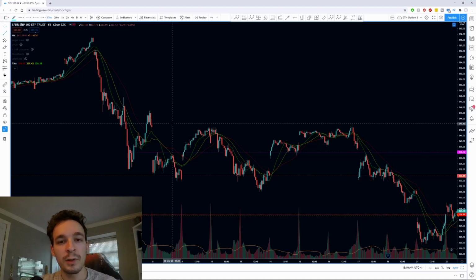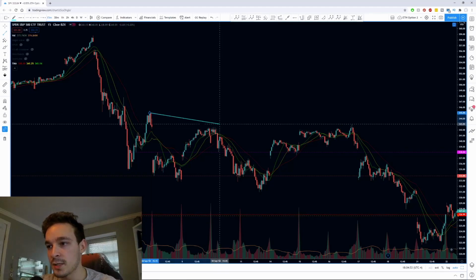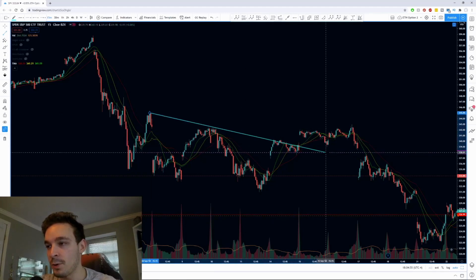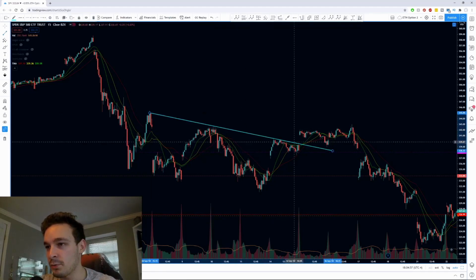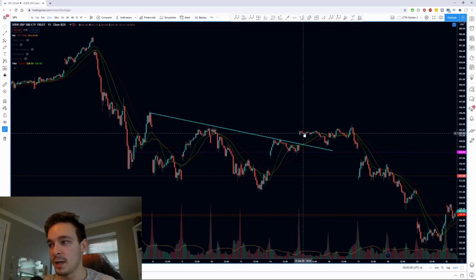So just to show you one quick example of that, we could connect points, let's say up here, to this point in here, to this point in here, and those connect pretty well. You can see we catch all three of these nicely, and even this fourth one comes in. We finally break this trend line that's been resistance, and it goes up.